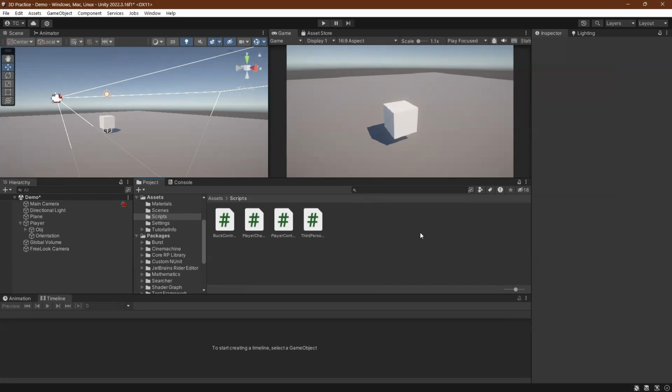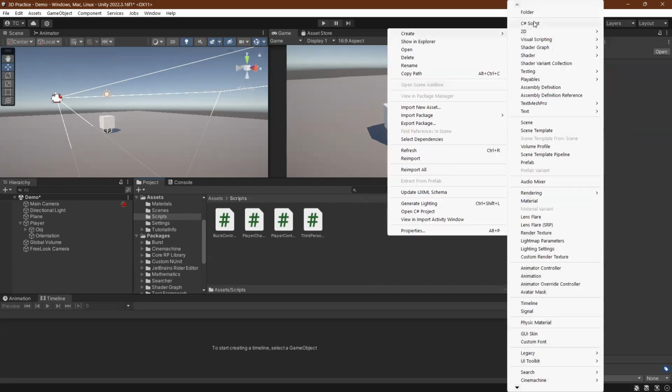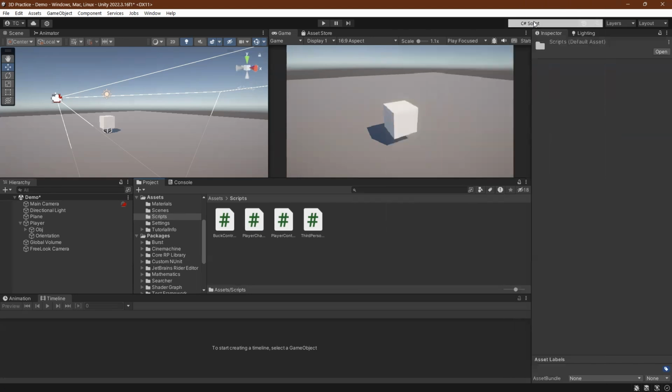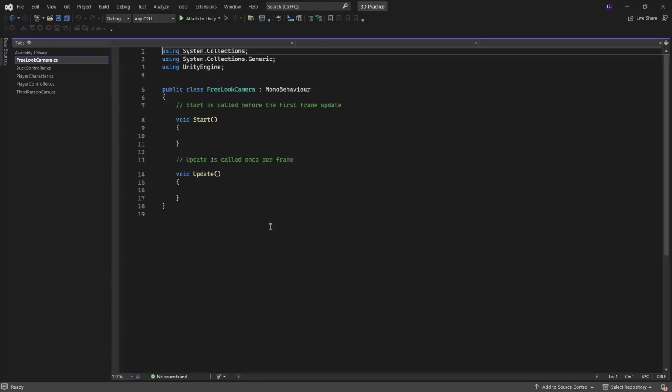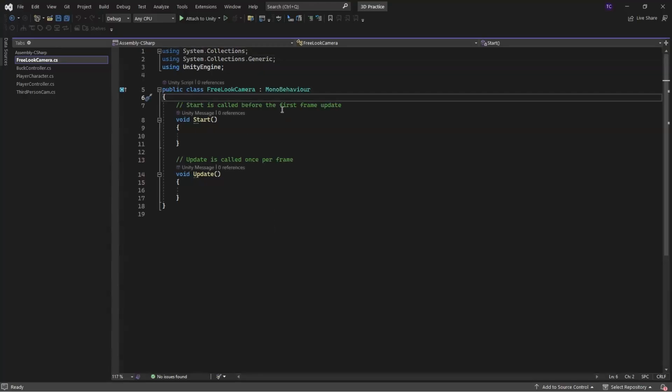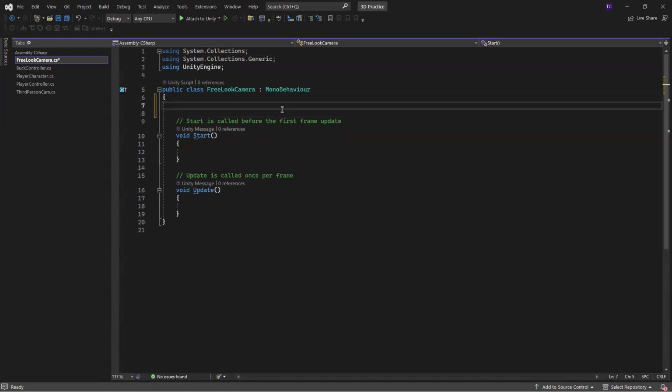In order to rotate our player object, we're going to create a new script here that will be referenced to our camera. We're going to call this ReLookCamera, just to simplify it. And let's open it up. So we're going to need a few things here. First, we need our public Transform player, which is going to be referenced to the player parent object.